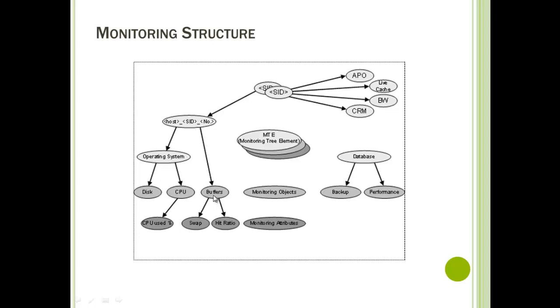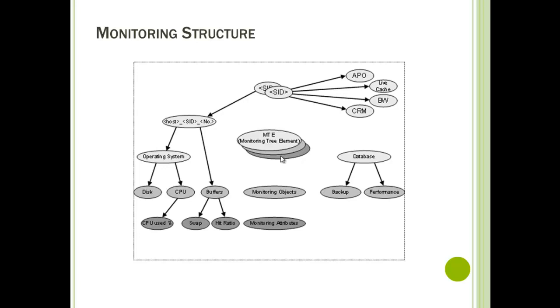And then you can also see the buffer and swap space, hit ratio, and we have the MTE, that's the monitoring tree element. That monitoring tree element describes the structure in the way you would like to monitor these alerts. That's the MTE's job.